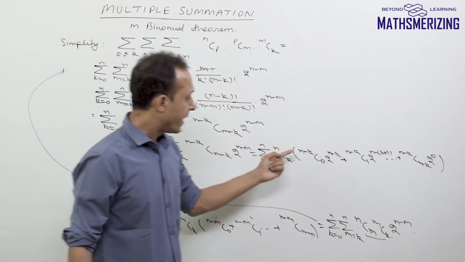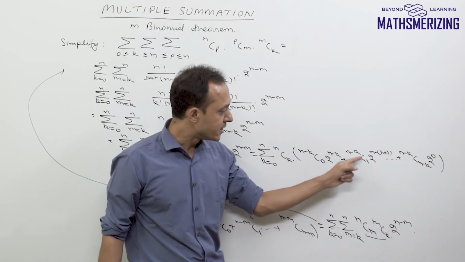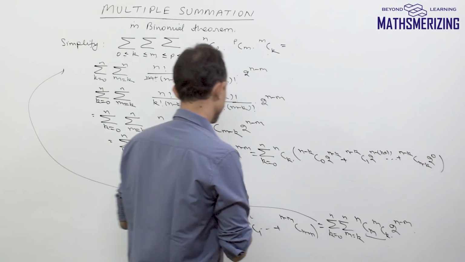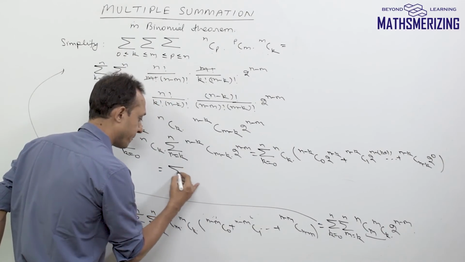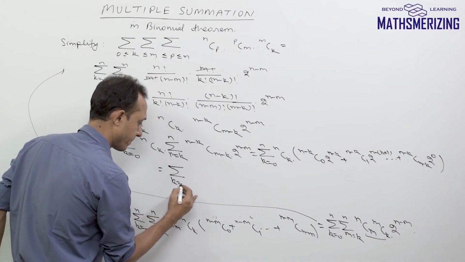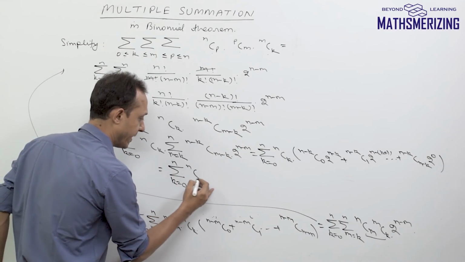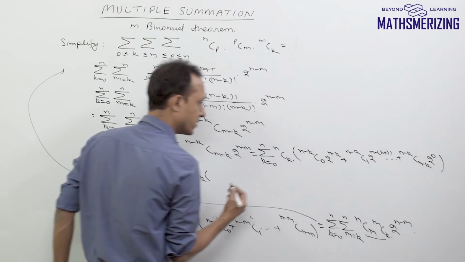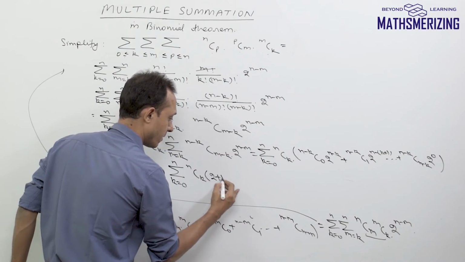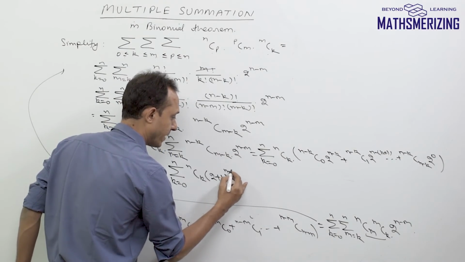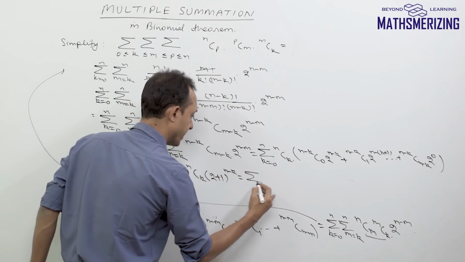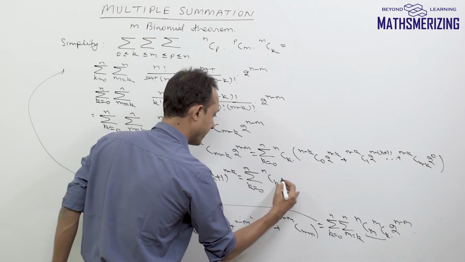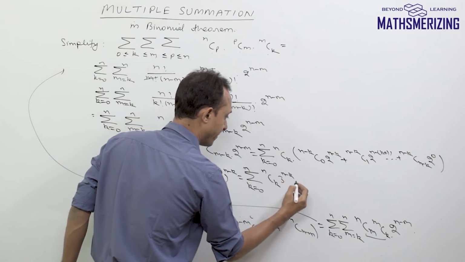Now this is nothing but nc0 x to the power n, nc1 x to the power n minus 1, up to ncn x to the power 0. So this is nothing but the series sum, so it will be nCk, and it is the binomial expansion of a plus b to the power n. So here it will be 2 plus 1 to the power n minus k. So I can write it as summation k varies from 0 to n, nCk 3 to the power of n minus k.